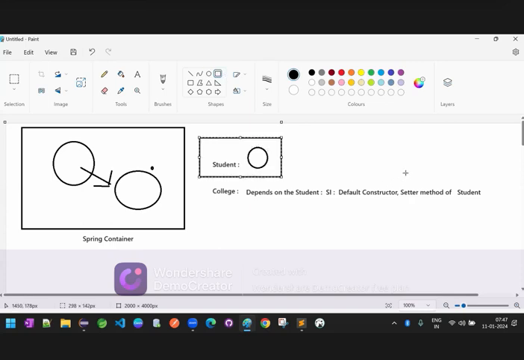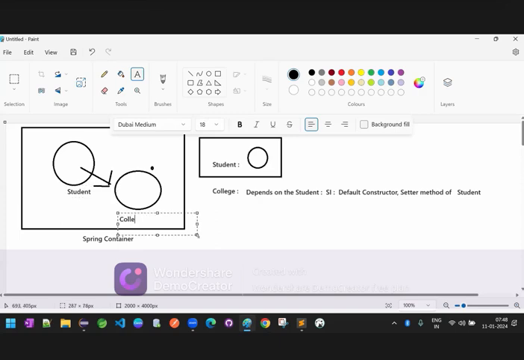But to achieve dependency injection between College and Student, you must maintain the default constructor at the College level, because the setter injection is happening on which object? The College object. The injection is happening from where to where? Student is injected into College. So finally the injection is happening on the College object, and with respect to College you have to maintain these two properties. You got the point now? It's up to the Student's choice, but finally Student should be a bean object.